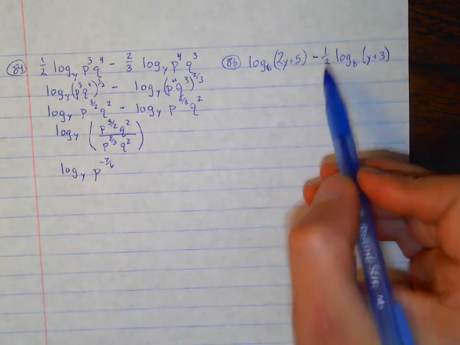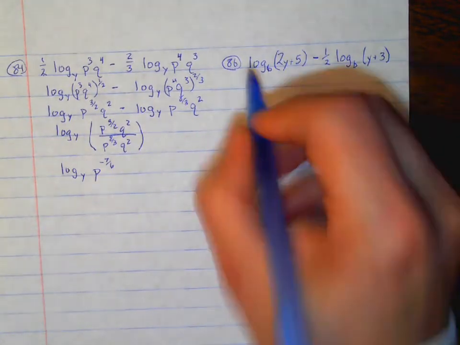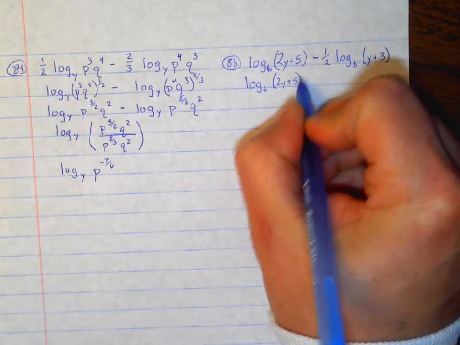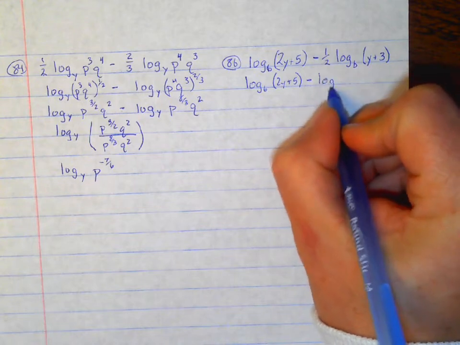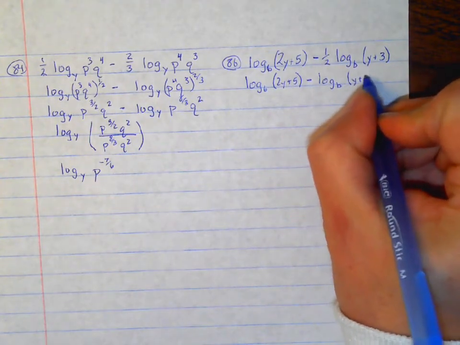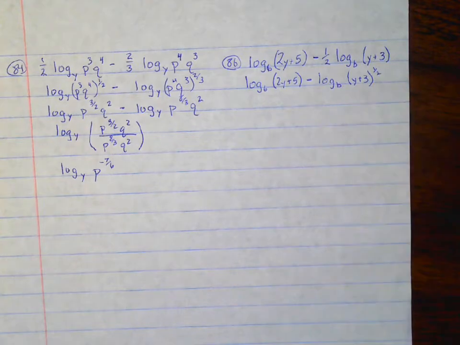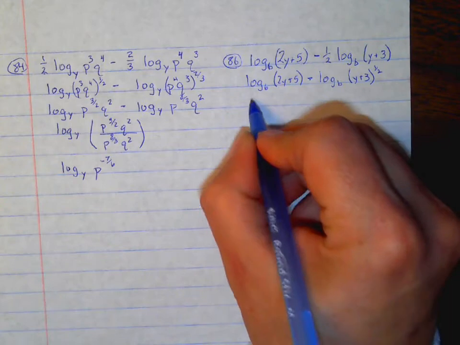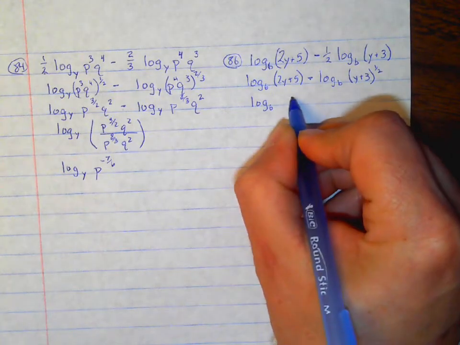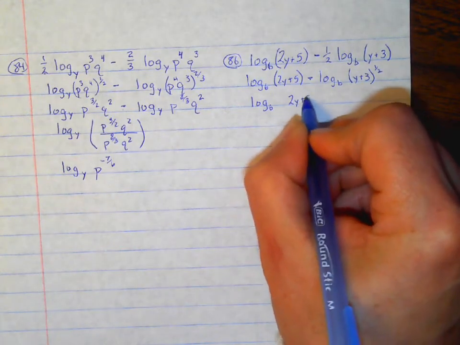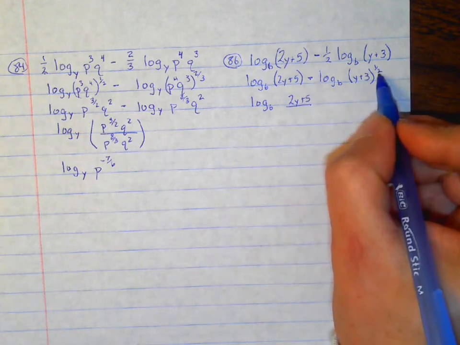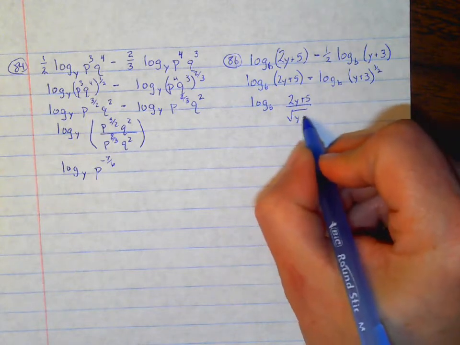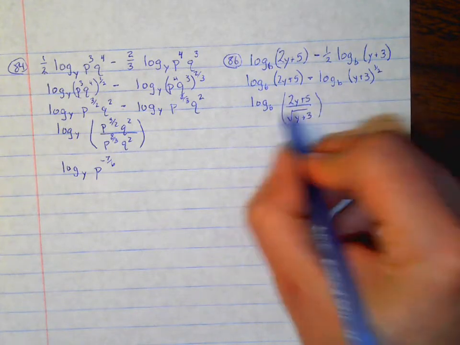86. First thing I notice is this. I'm going to use the power rule. Okay. I noticed subtraction, so I'm going to use the quotient. So it's the 2y plus 5 divided by. I'm going to turn, this will be on the bottom, but I'm going to turn that to, you can leave it as 1/2 or square root, either way would be fine. And that would be our answer.